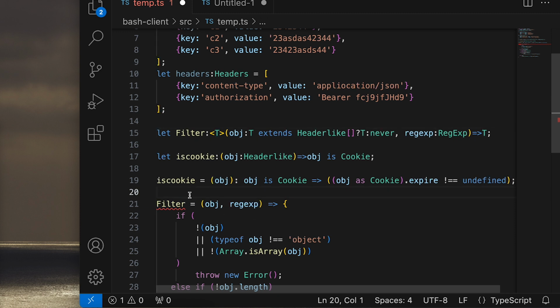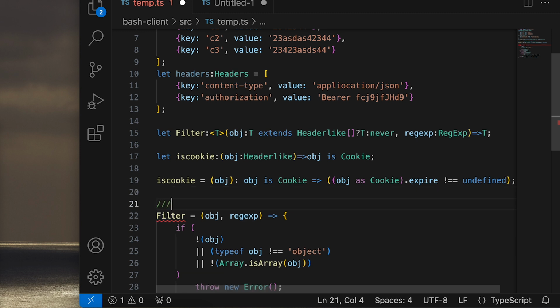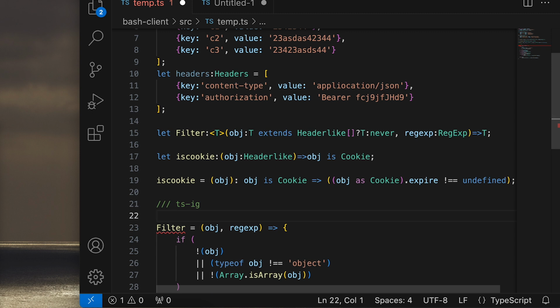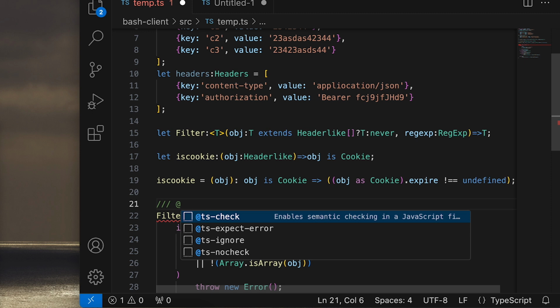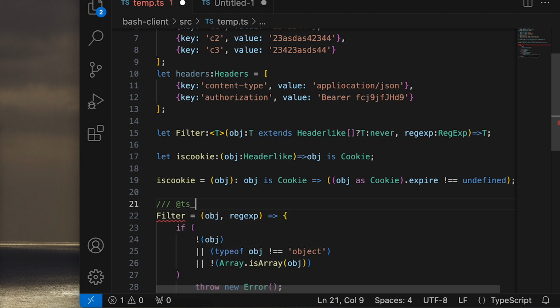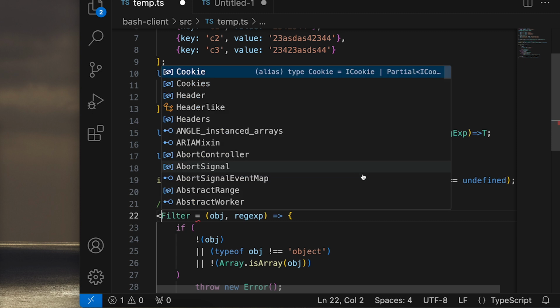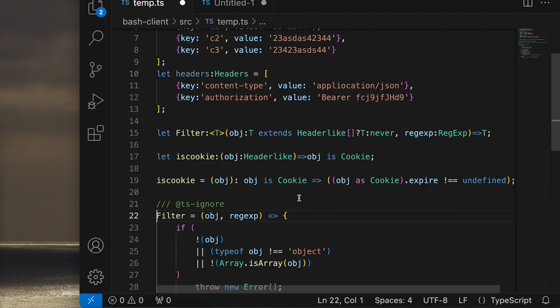We do still get a warning here, but this is not correct because it's complaining about that we can send in an arbitrary type as object, but it's not true because then it will return never, and it won't work.